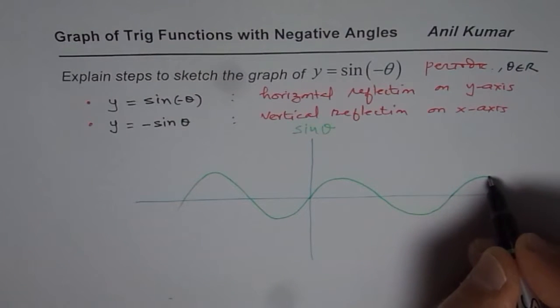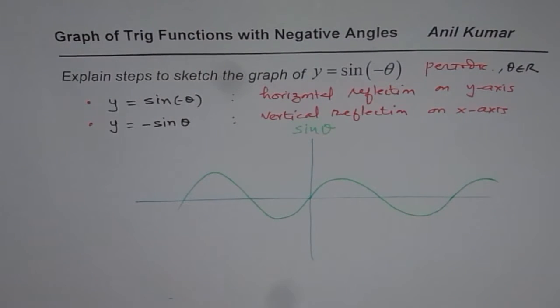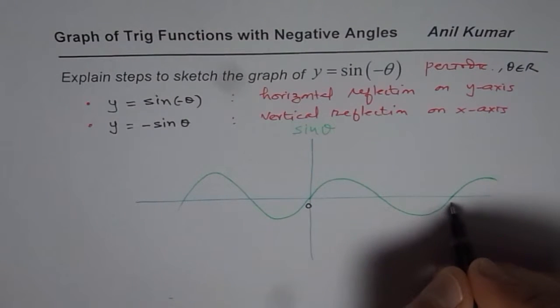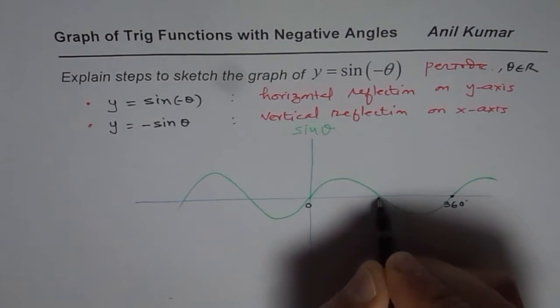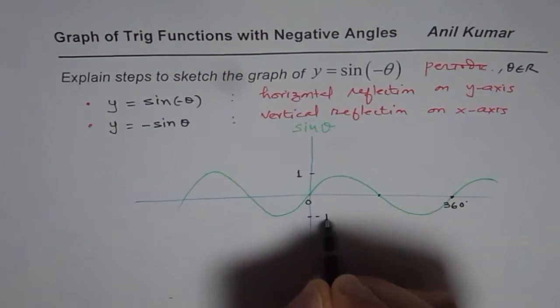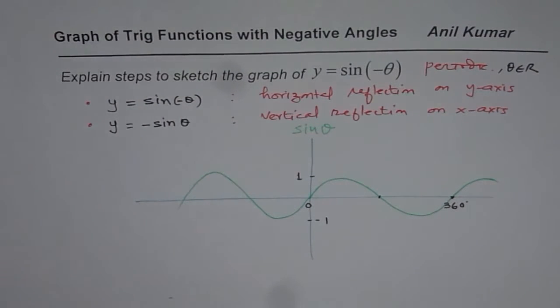So if I have to continue this graph, because the domain is all real numbers, it is kind of like this. It is periodic, so it repeats. So that is the whole idea. This is my sine function. And in this particular sine function, we have time period of 2 pi or 360 degrees. Let me write 360 degrees here. That is maximum 1, minimum minus 1. So that is sine function.